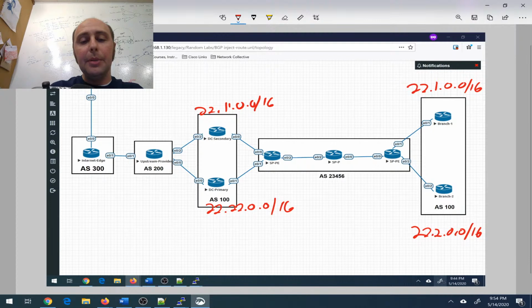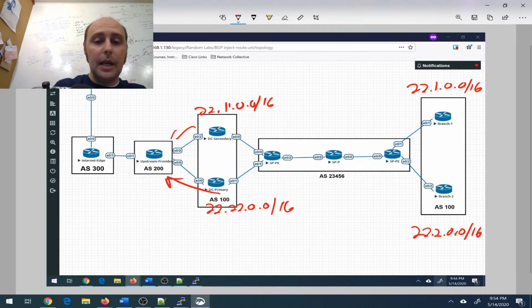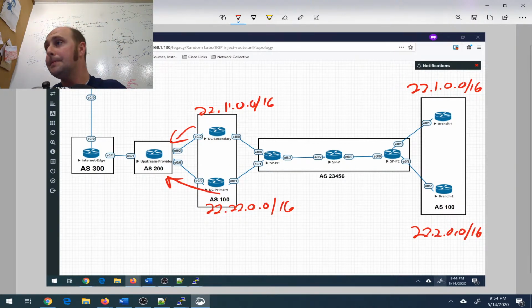What we typically do is advertise these /16s up to our upstream provider as they are received. So far, the entire topology is all BGP, except for the IGP in the service provider core.